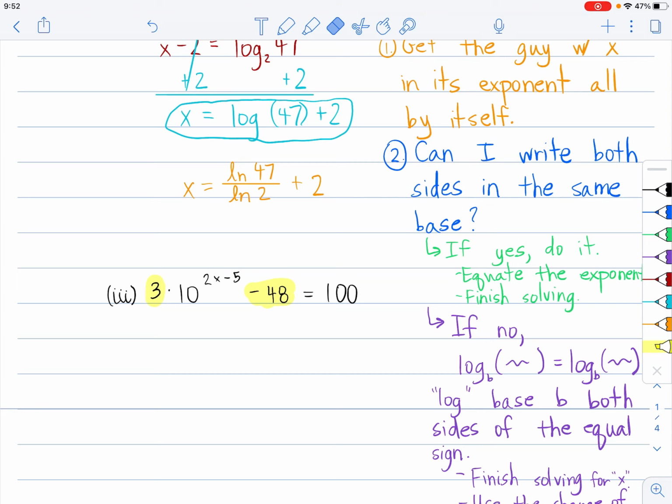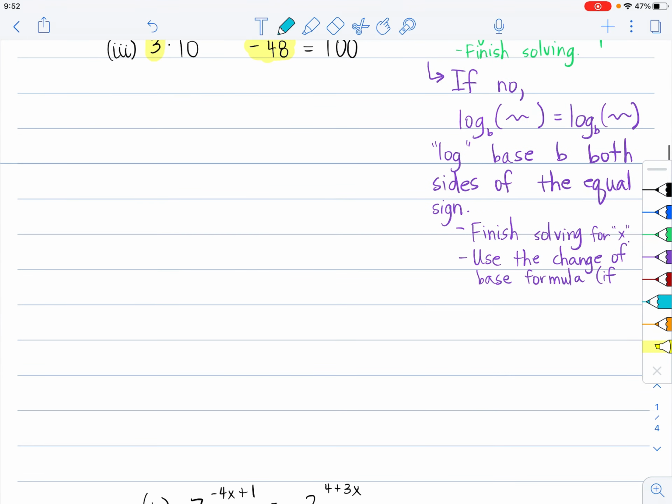If necessary. If when we got done with our problem, this wasn't a log base 2, but just a log, like a log base 10, or if he was in fact an ln, could that be the case? Absolutely. We won't always need to use the change of base formula, but in this case, log base 2 is not a button on our calculator. So use the change of base formula if necessary to get a decimal approximation.